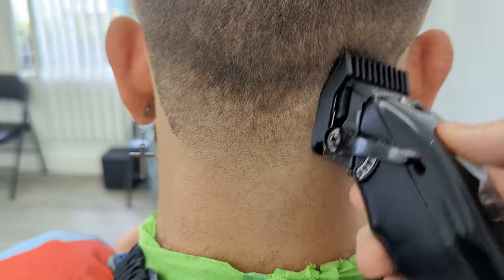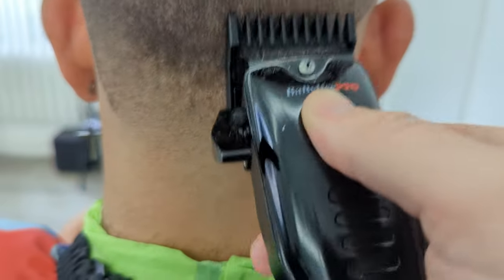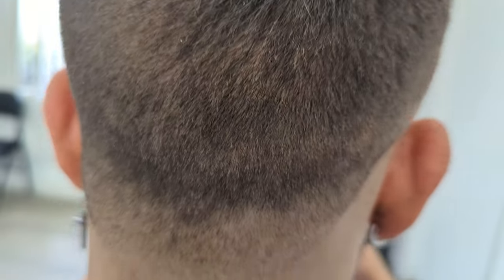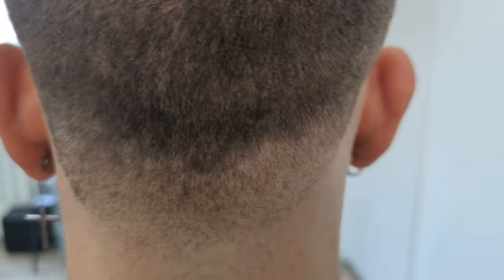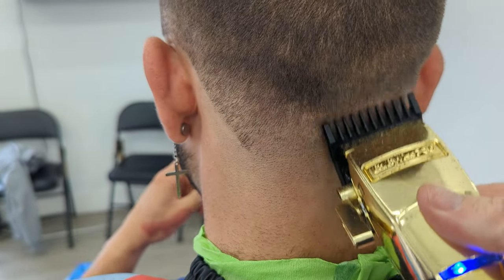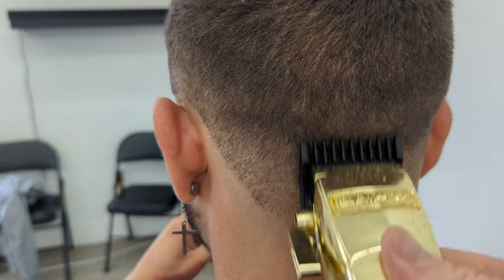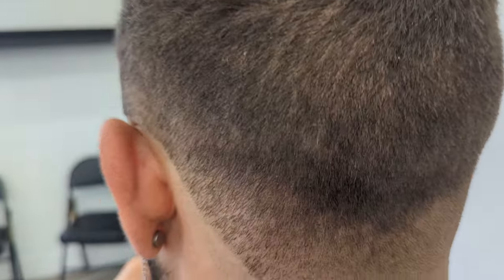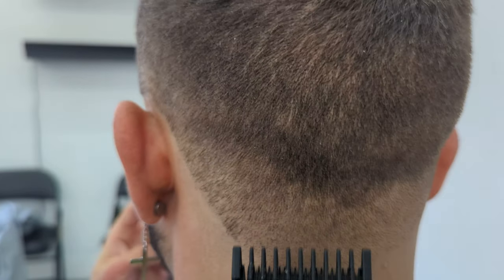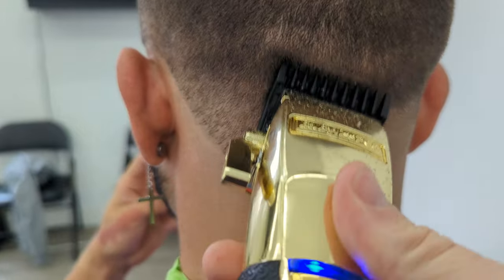The Babblers blade gave me that feeling of feedback when going through the hair, so you can do detail work and know that you're cutting little bits of hair. The wedge blade — I don't know, it might be too thick — it just doesn't make enough noise. It's probably the worst for taking out lines in your fades. You can always use the trimmer, but by default it's not a close-cutting blade.